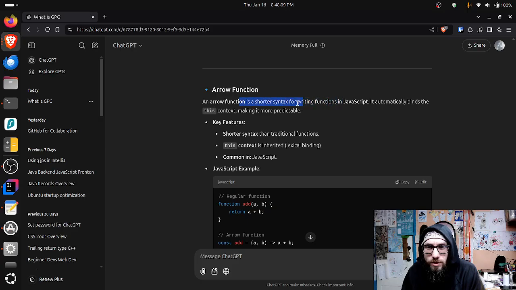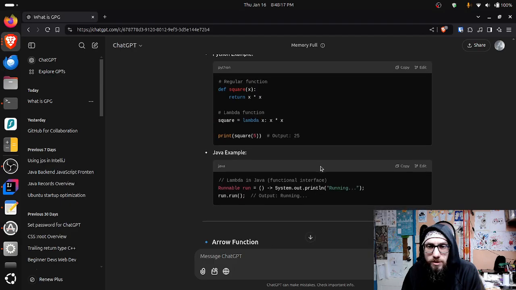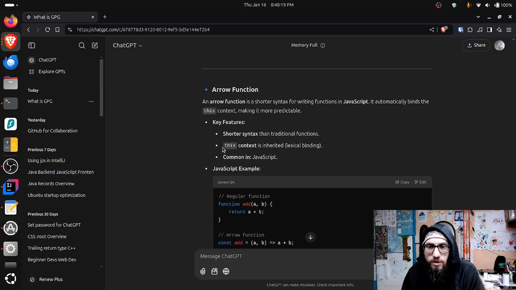Arrow function. It automatically binds this. So it's not the same as a lambda. This is inherited, and this is important. Lexical binding. This context is inherited.